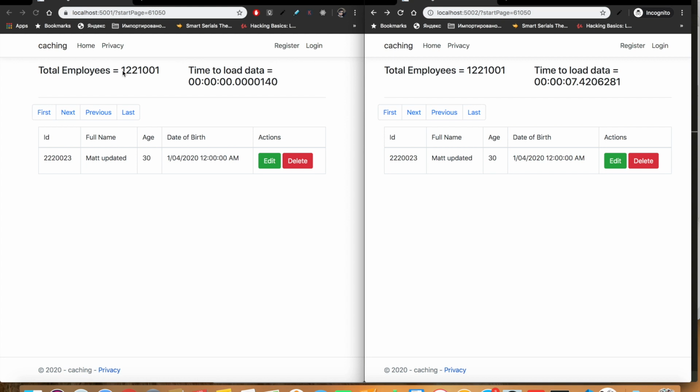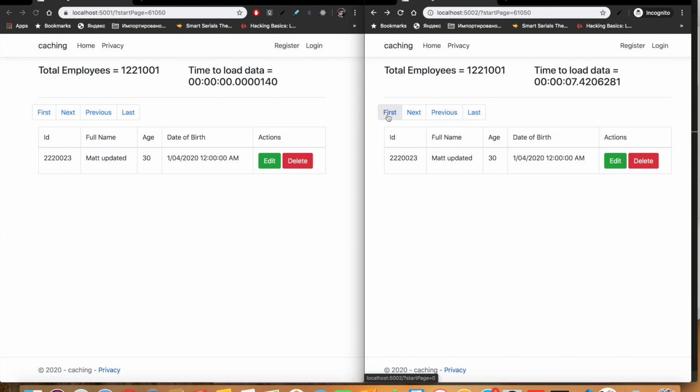Right now in my database I have 1,221,001 records, and displaying those records without memory cache takes a significantly large amount of time. So let's try the right-hand side application, which doesn't use memory cache.